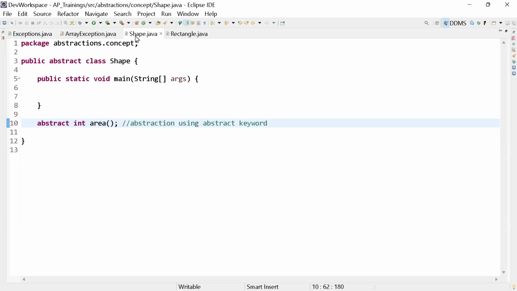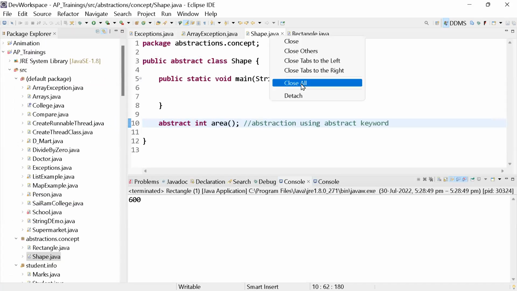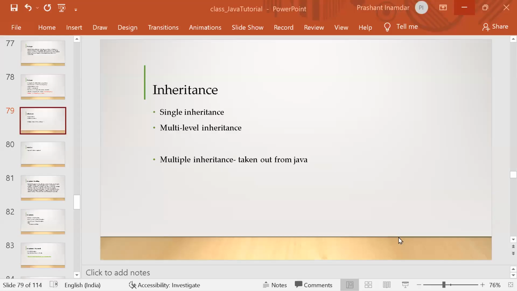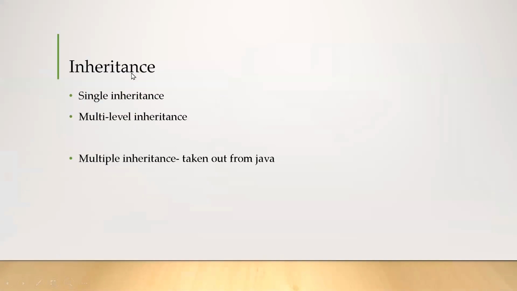Okay, so now that we are dealing with abstraction, I will teach you another concept, the interface. I already told you about inheritance. Inheritance is nothing but one class reusing another class, a parent-child relationship. Superclass and subclass will be there. We can reuse the properties of the superclass in the subclass. We have different types of inheritance: single inheritance, multi-level inheritance, hierarchical, and multiple inheritance. So there are four types of inheritance.